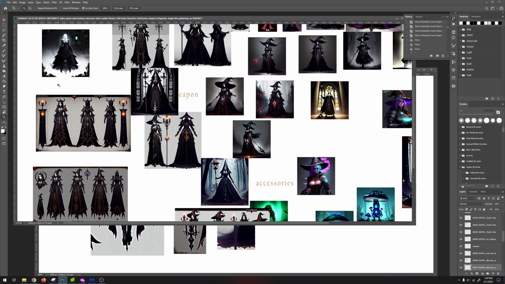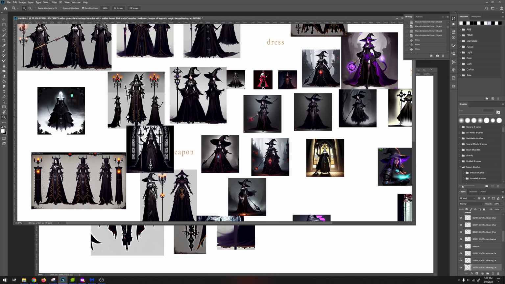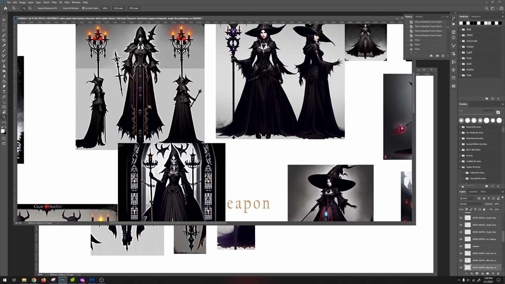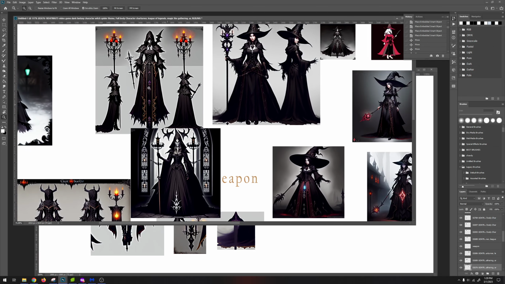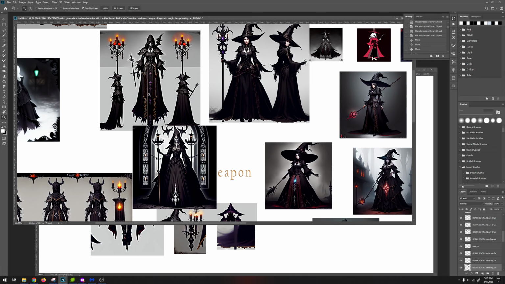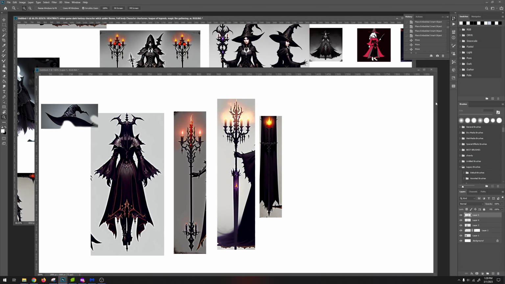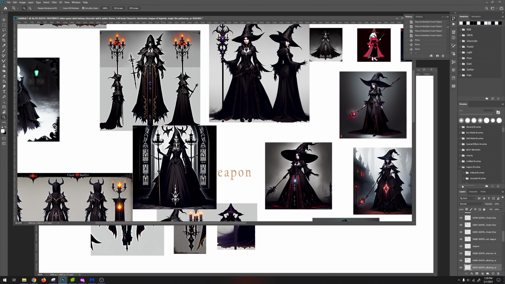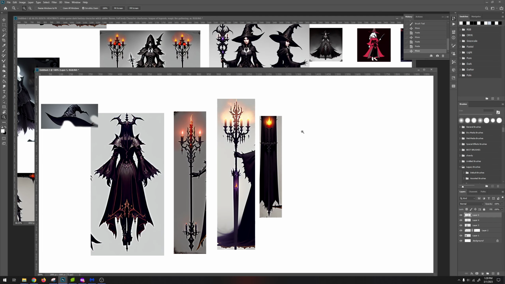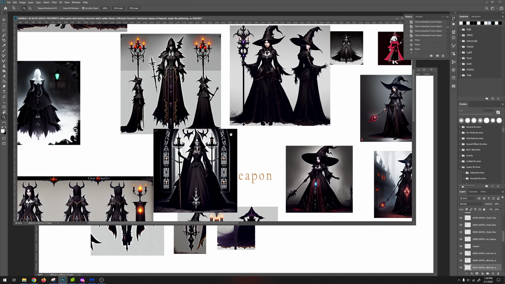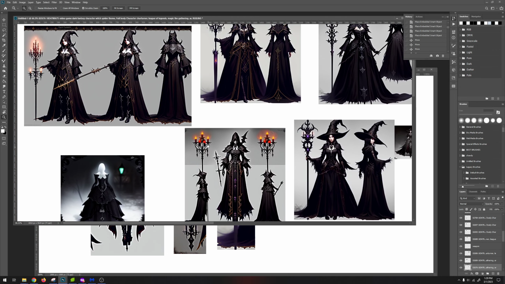So maybe a combination of these two dresses. This one, the floaty type one, also came out quite nice. This design has a lot of elements actually that I like. I also have to make a decision where I want kind of the softer flower petal type of shoulders or the spikier, more aggressive style battle mage. That's kind of what I'm thinking at the moment.